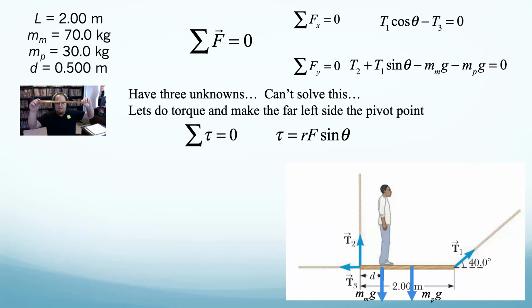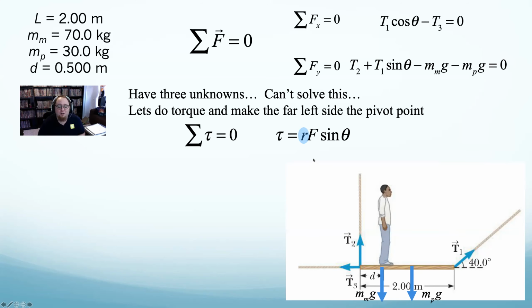If T2 and T3 disappeared, this whole thing would go whoop, like so. There's no set spot this is pivoting around. I could say it's pivoting around this side, or this side, or somehow magically around the center of it. In equilibrium, you can make the pivot point wherever you want. But keep in mind, wherever your pivot point is, the torque is always going to be zero there. And so if you selectively pick that spot, you can simplify equations.